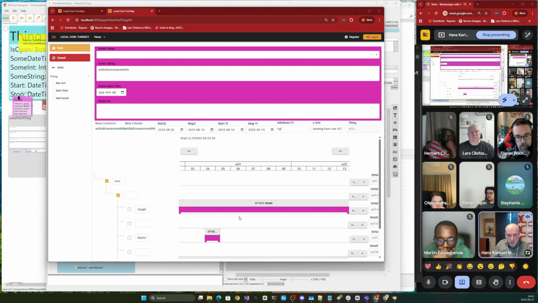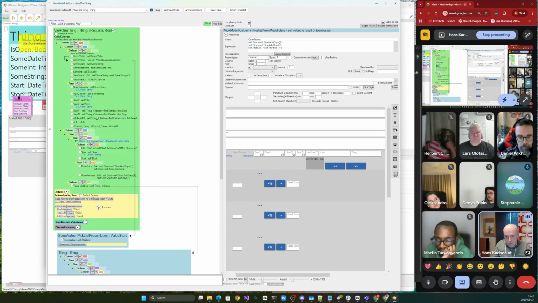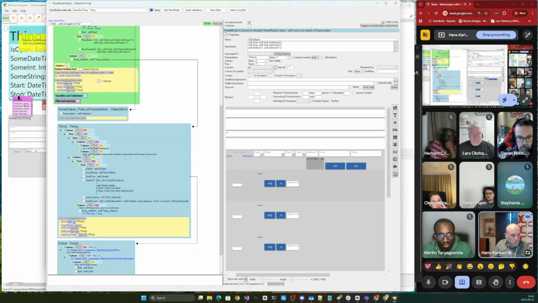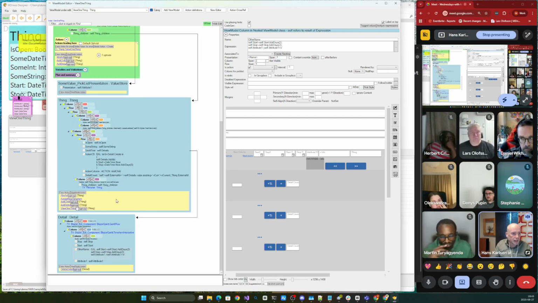That will be actions executing on this, like accept new time item will execute, and then I can decide what I want to do with that data that comes in this way.